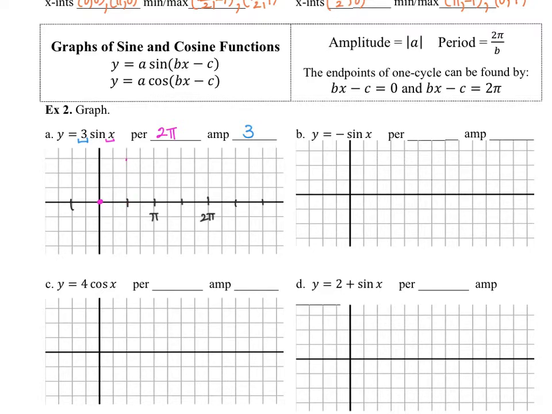I'm going to go all the way up to the 3. Okay, when I get to pi, the sine of pi is 0. When I get to 3 pi over 2, the sine of 3 pi over 2 is negative 1. But because the amplitude is 3, I'm multiplying it by 3. 1, 2. So I go down to here. And I go back to 0. Okay, once you see that one period of the curve, I'm going to draw it in a different color. This is one period.